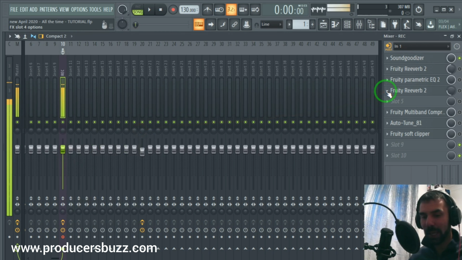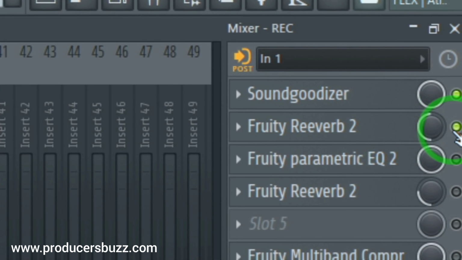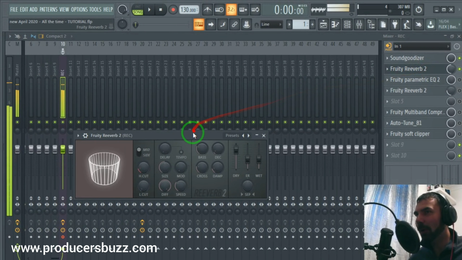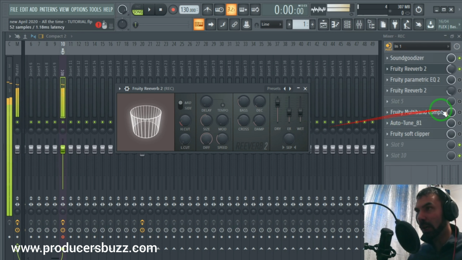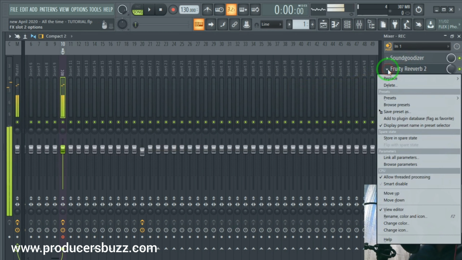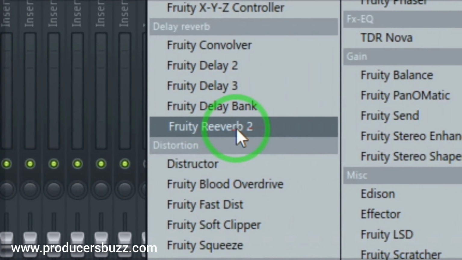Now looking up here, I've also used a reverb. If I put it on, you can see what it sounds like. On this reverb, I kept everything pretty much as it is, just to give it a bit of reverb. I didn't really overdo anything with the effects, just put it in. So insert, insert, and just Reverb 2 over here. Simple as that. Then tweak the volume down to about 50%. Nothing more than 50%, just keep it like that.